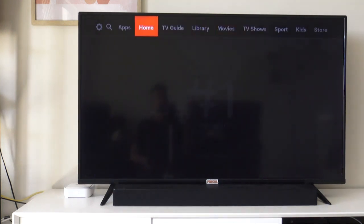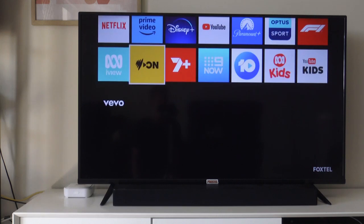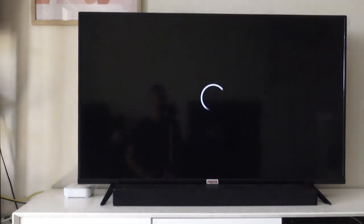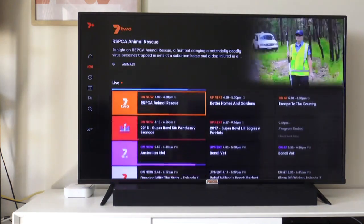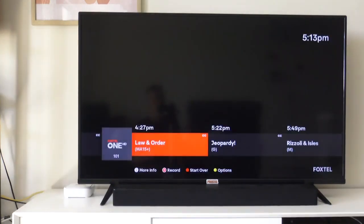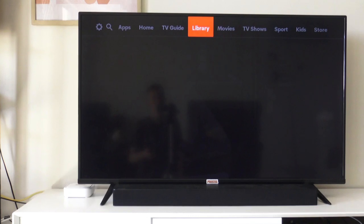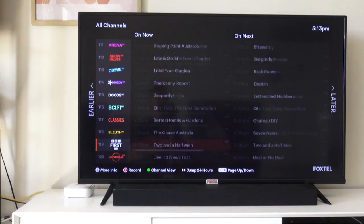Other than that, to access those Channel 7 IP channels, and the same applies with Channel 9, you must have an account. Just make a 7plus account, they're very easy, free, there's about 3 steps, and then you can just open 7plus, but you don't actually need to open 7plus. As soon as you've made your account, those channels will work on the guide, okay? And this is Channel 7plus. You've got extra channels in here that won't pop up on the Foxtel guide, but yeah, now on your Foxtel box, you can just go to the home screen, go into your guide, and all your Channel 7s will come up via IP. How cool is that? Let us know what you think down below.